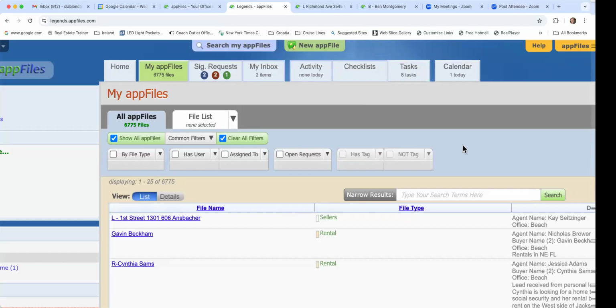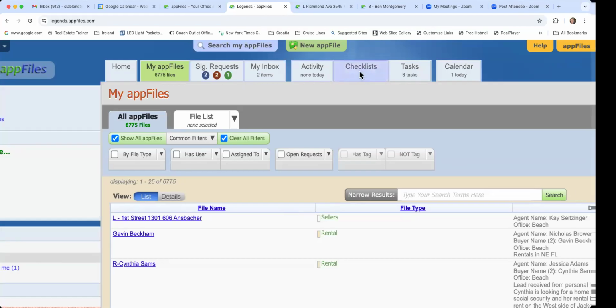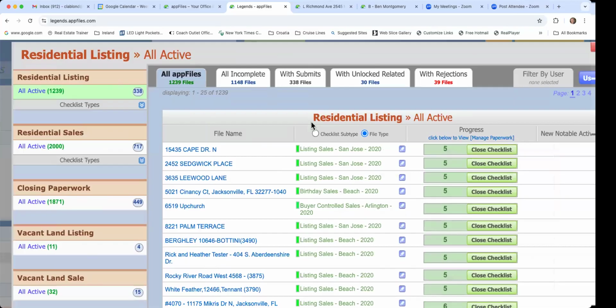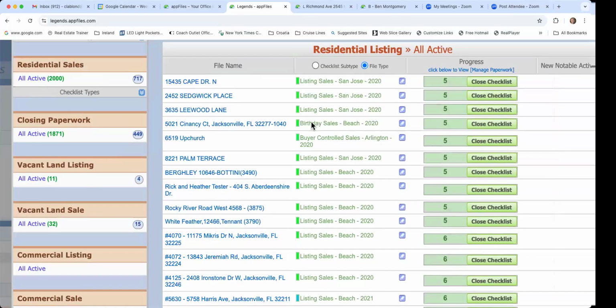Yes, so glad you just went over this tab. So that is a checklist that we could create specifically for how we go through the process of working with a seller or a buyer and all the things that we do in that transaction from start to finish. And we could create a checklist for that.